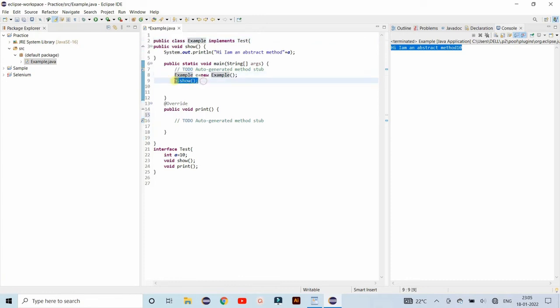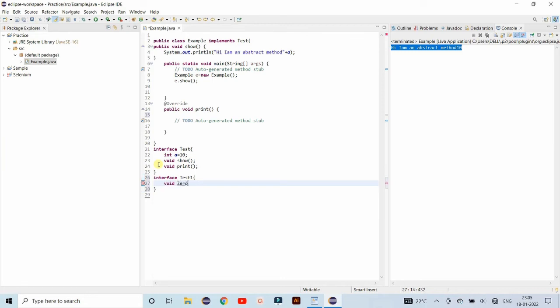So let me try to create one more interface. We can have multiple interfaces. I name it Test1. Inside it I am creating a method, some0.